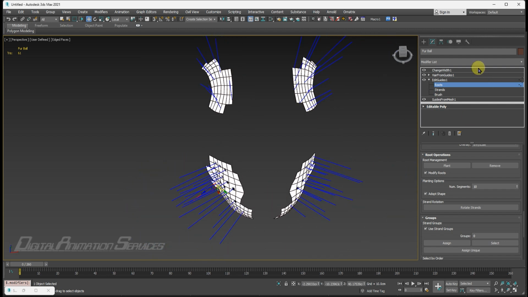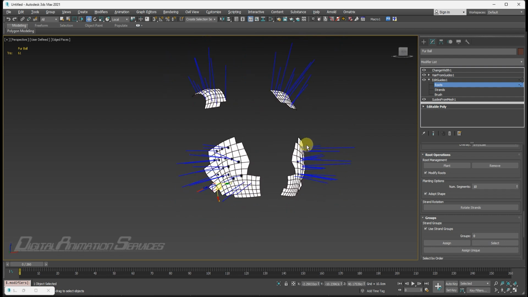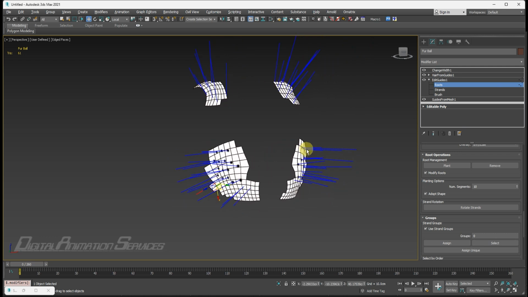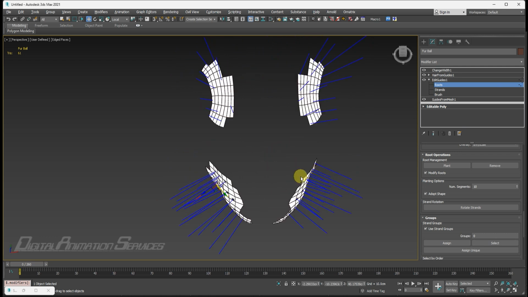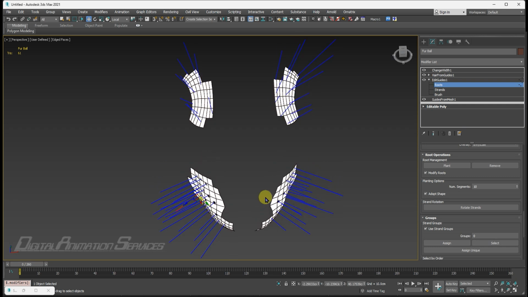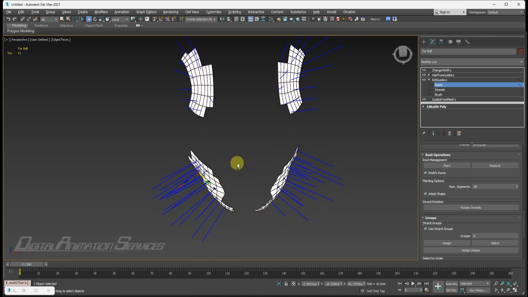Okay, so now I've got my whiskers sort of in place, and I've got a few extras that don't belong in those divots, and that's okay. I don't mind having some extra whiskers sticking out here and there. The next thing I'm going to do is a little preliminary sculpting to get them into position. That's nothing fancy.